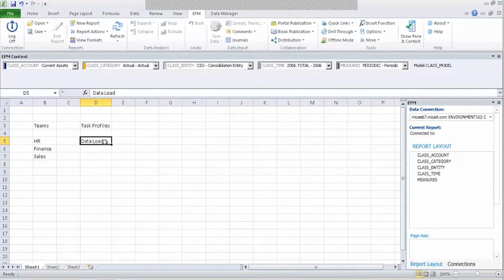So these kinds of tasks, like working on securities or working on business process flows or working on data manager packages or working on any administration tasks. And in administration, we have a different set of tasks like creation of environment, creation of models, creation of dimensions, and all those things. These are nothing but task profiles which are assigned to respective users and respective teams by using the option called task profiles in Securities.